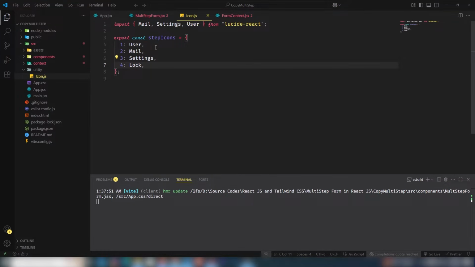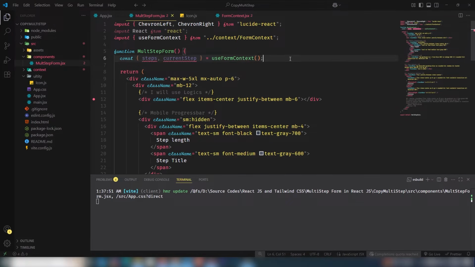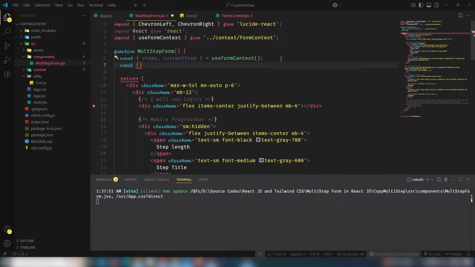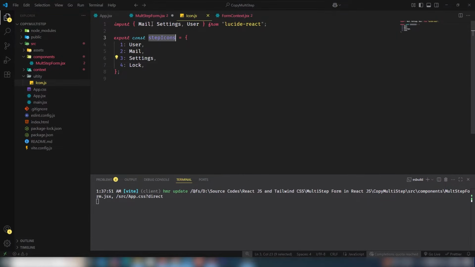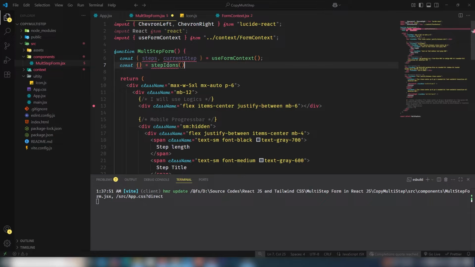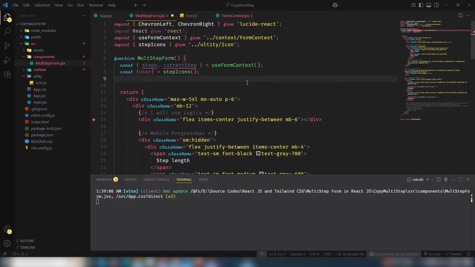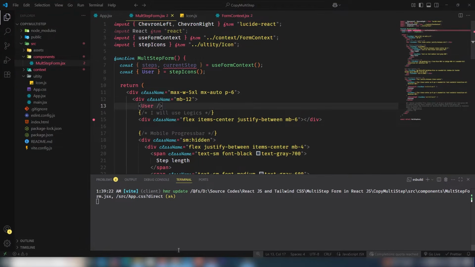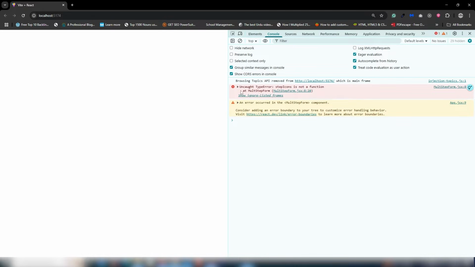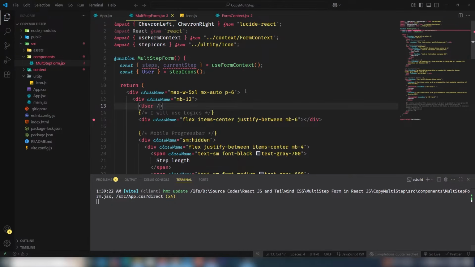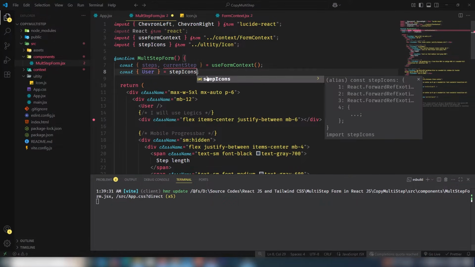Okay, and same thing I'm going to use there, and get the step icons. Just remove the s and add this. Let's say I need to display the user, right? So I'm going to use user. This is a user, guys. Let me copy that and paste it after this one, so you will be able to see the user, guys, in the page. Step icon is not a function. Okay, just remove it and use that.